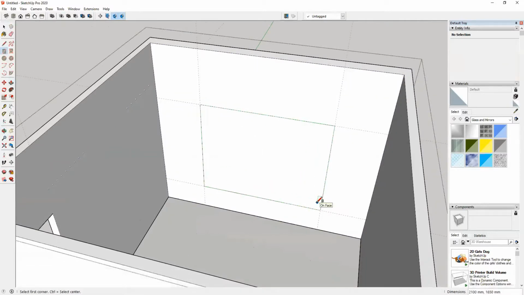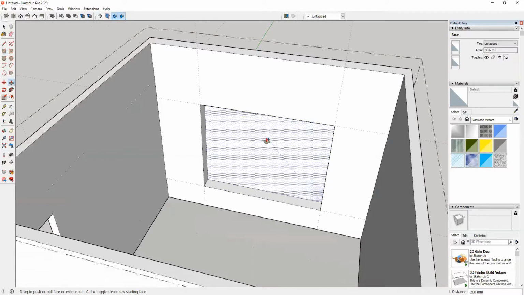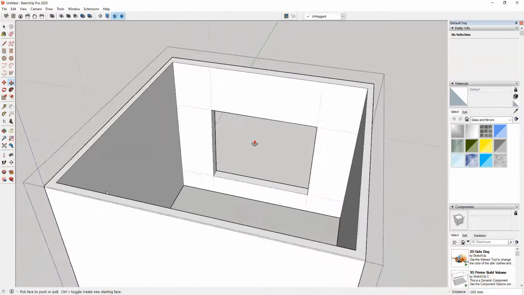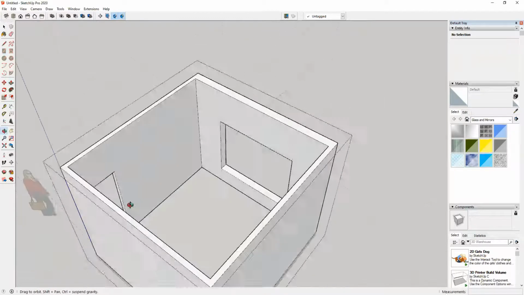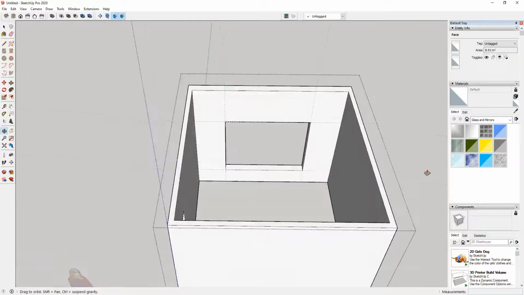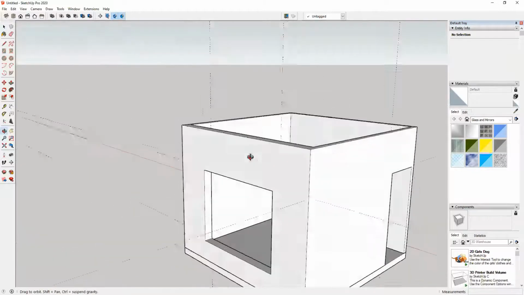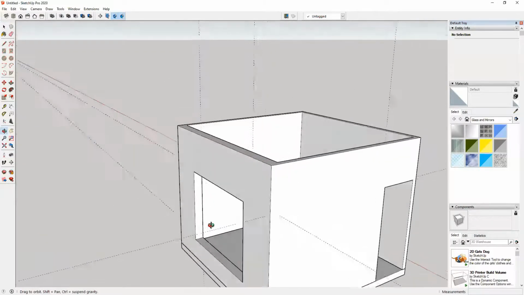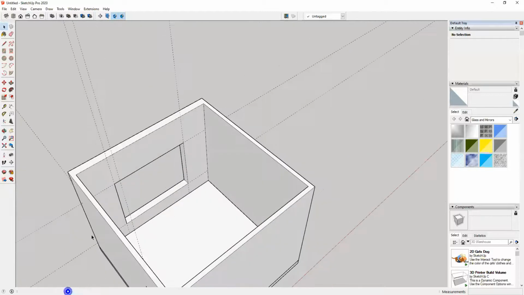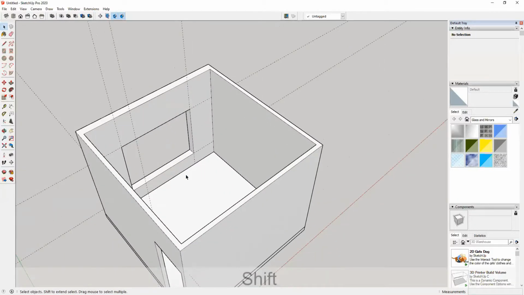Since I'm inside the same group, I can click and click here to get our opening. So we have the door opening and the window opening. Now since this wall has a thickness, I will be creating the openings manually and then placing the windows.